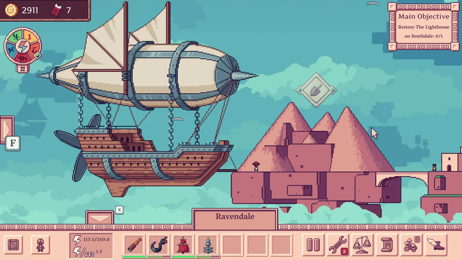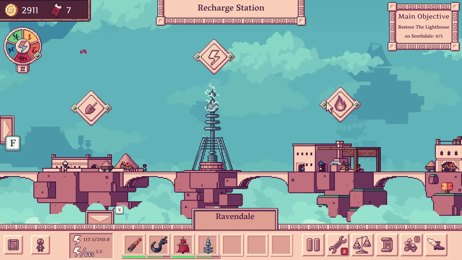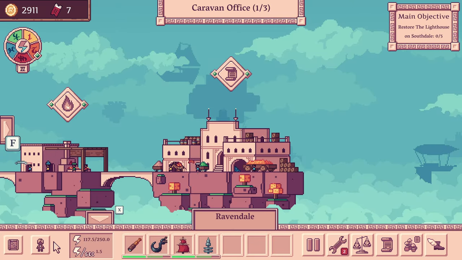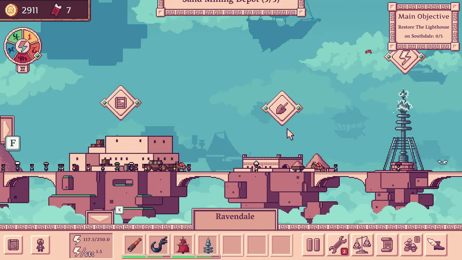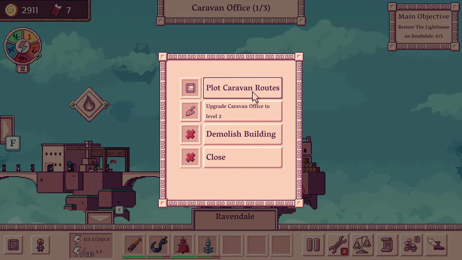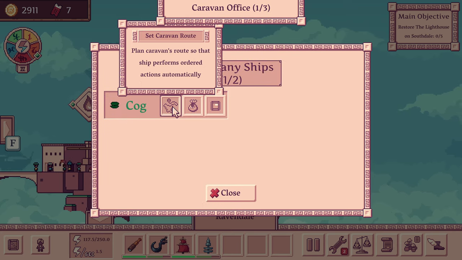Right, and let's see what we've got going on over here. I mean, look at the size of this beast. It is tremendous. We need to go to the Caravan Office, send all necessary workers. Are we at the optimal number? We're still a little bit over capacity there. Should be a long procession of people coming through. Brilliant. Plot caravan routes. Fantastic. That is what I'm interested in.